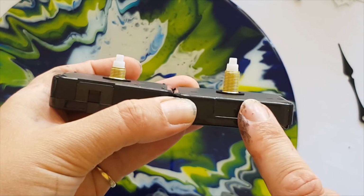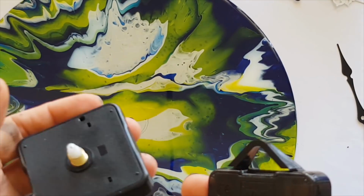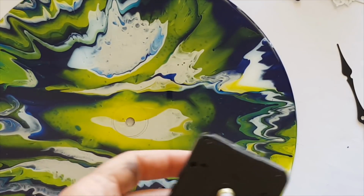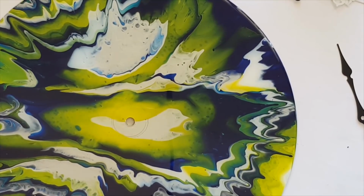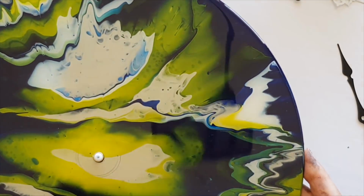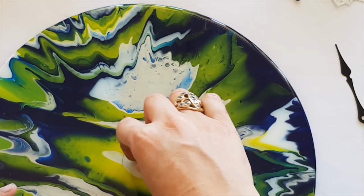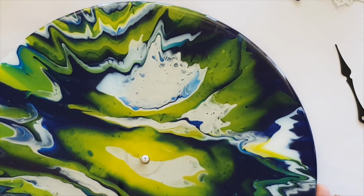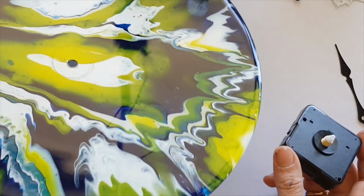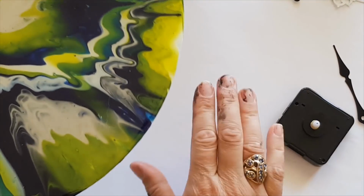Okay, so this one's actually way too big. I don't know if you noticed that. Which guts me, because that's the one I like, because it's got the hangy bit. But we're going to use this one, and we're going to use the white hands. So let's do that. Maybe not. No. If it's just a record, the 6mm one is actually fine. But now that I've got so much resin in there, like the resin's almost as thick as the record, a 6mm is not fine.